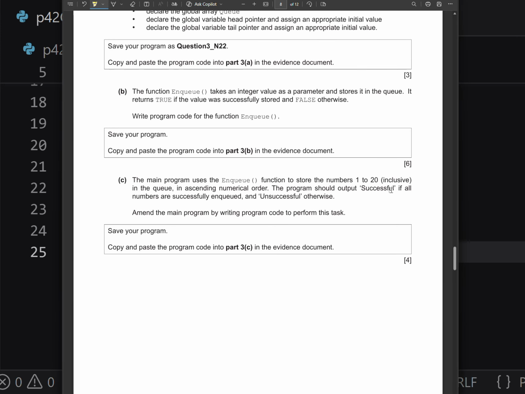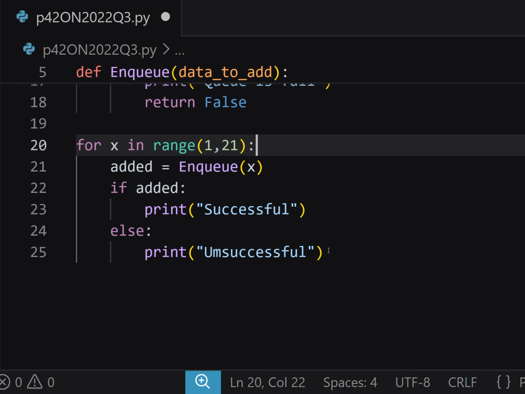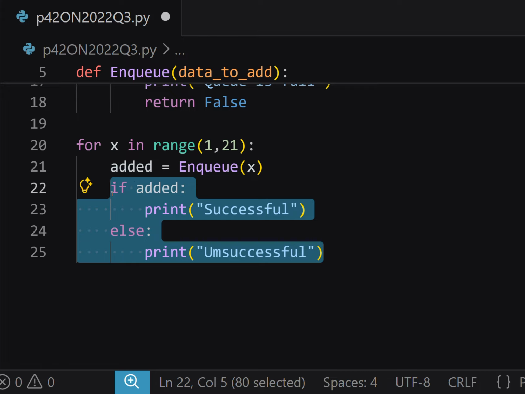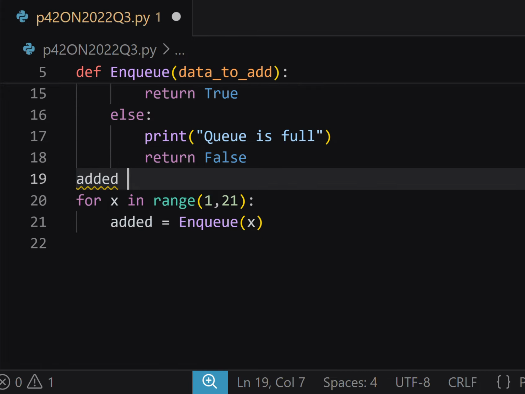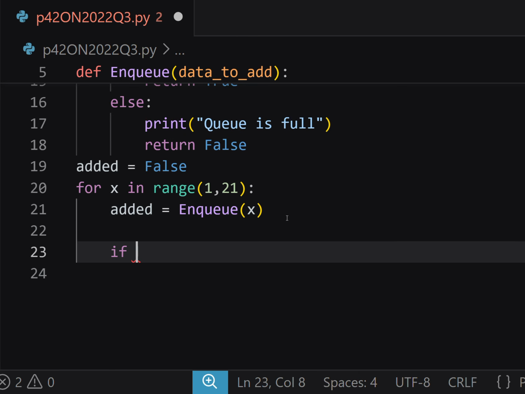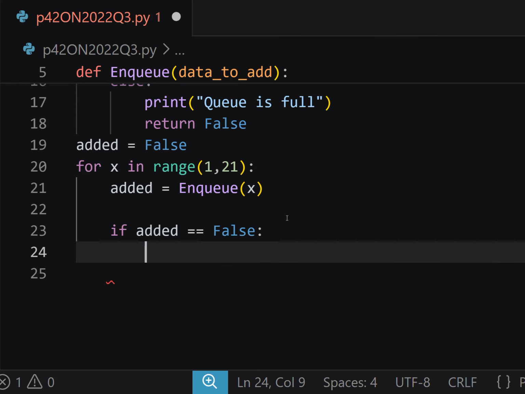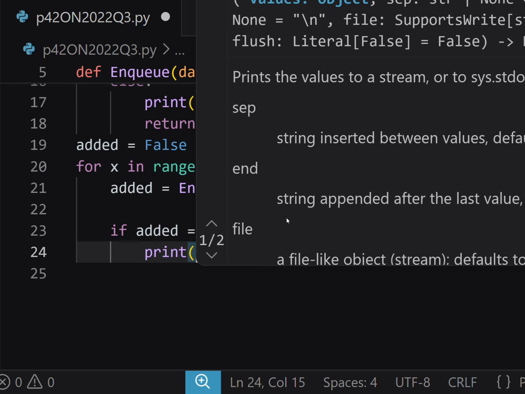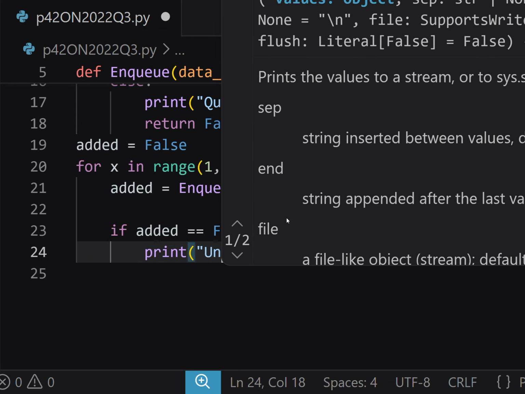The program should output successful if all numbers are enqueued and unsuccessful otherwise. This is not how it's gonna work. We're going to take added as false first. If our added is equal to false, we will print unsuccessful.